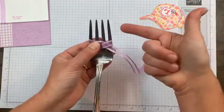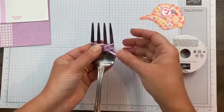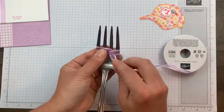Not my two hands, those are two fingers. How many hands do I have? Ten hands? That would be nice. Sometimes I wish I did.